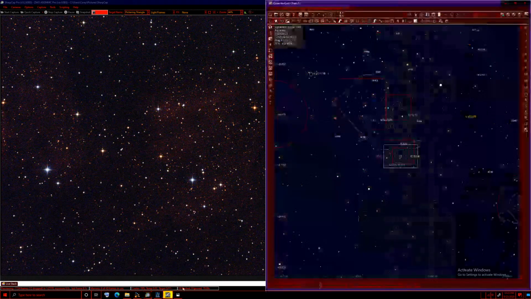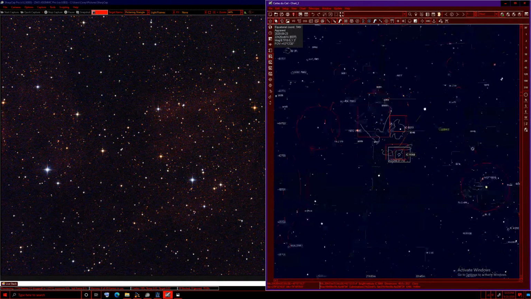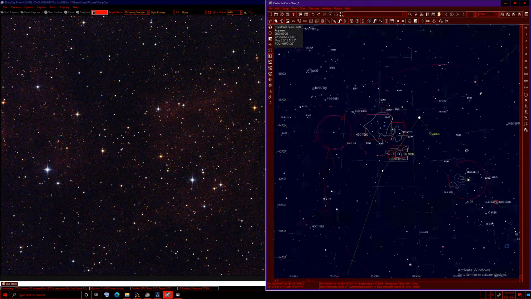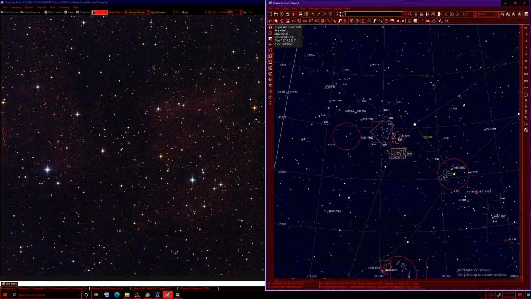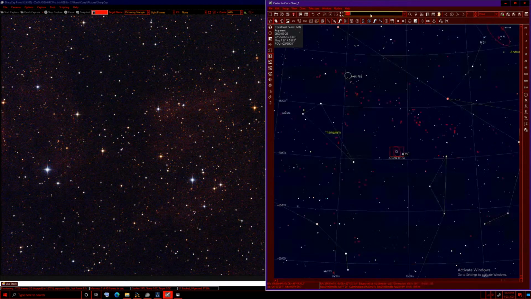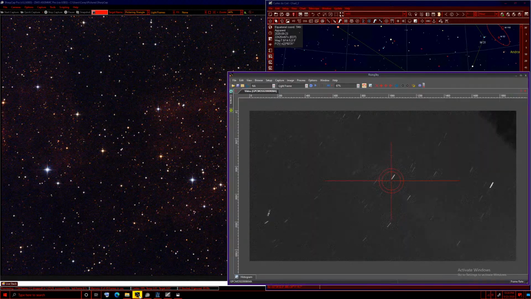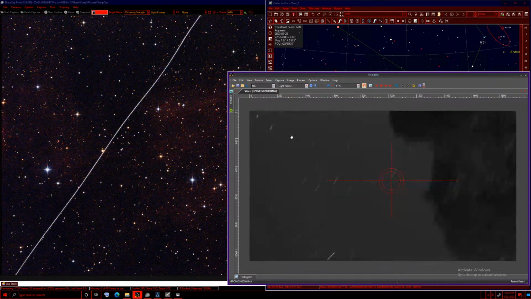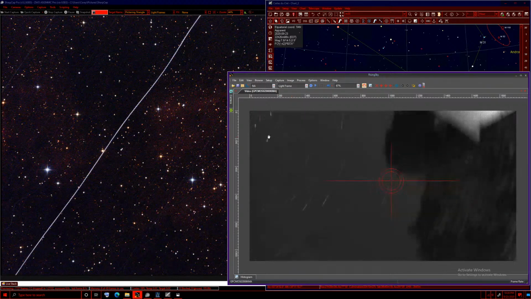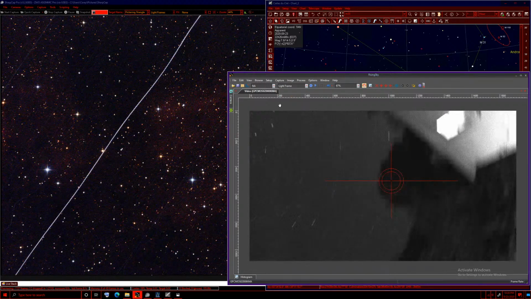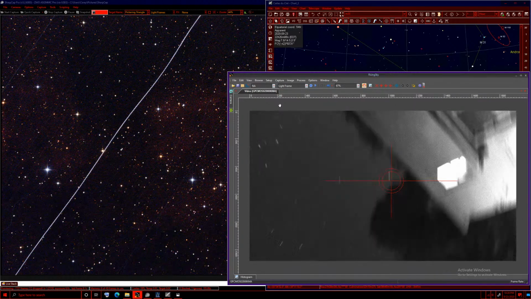So let's do a meridian flip and check out M33. We'll issue a go to, and we'll watch the wide field. I recently switched to a little 5mm lens, which gives an even wider field of view.